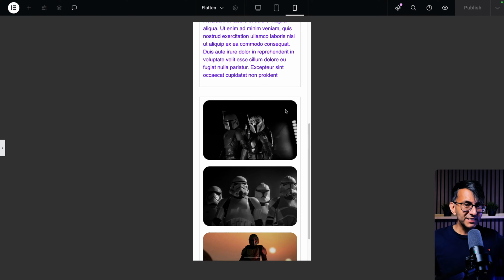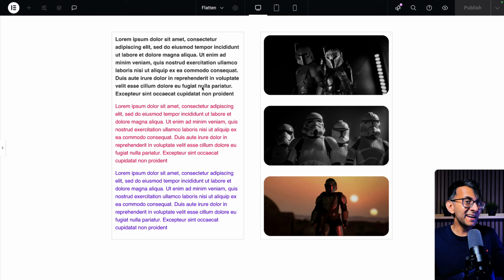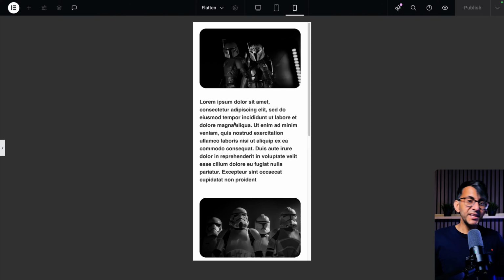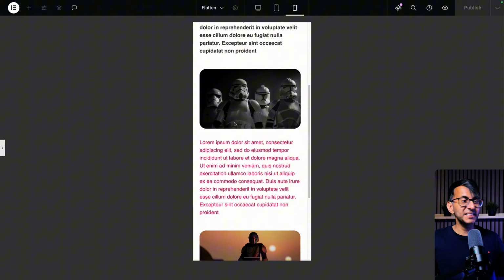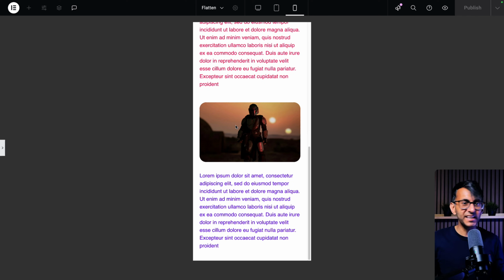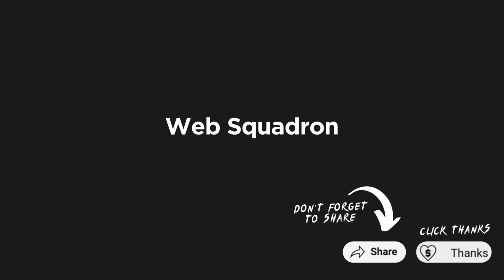Now you're going to say, yeah, well, we can just go and use the ordering. Well, no, in this situation, you can't, because the text all sits inside of its own child container and the right sits inside of its own child container. So when you're ordering, you're only ordering inside of your child containers. Well, guess what? I'm going to show you how to do this, where we have image, text, image, text, image, text. And it's really simple to do with a little bit of CSS.